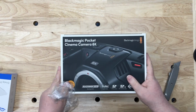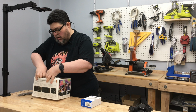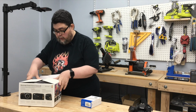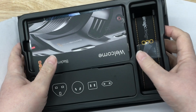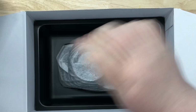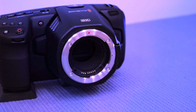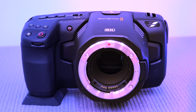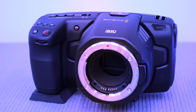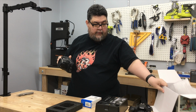This is, let me take it out of the box before I talk about it. This is something I've wanted to open for such a long time. Okay, calm down, David. I'm going to look at the accessories in a minute, but I have to see the camera. Okay, check this baby out. Look at this. Just look at this thing. This is too cool for words.